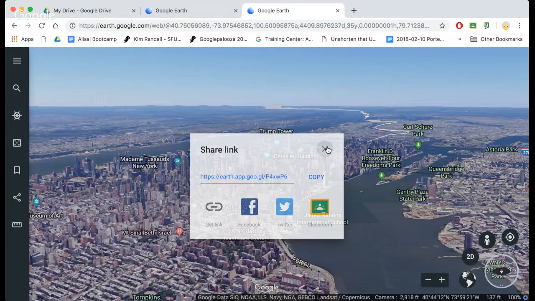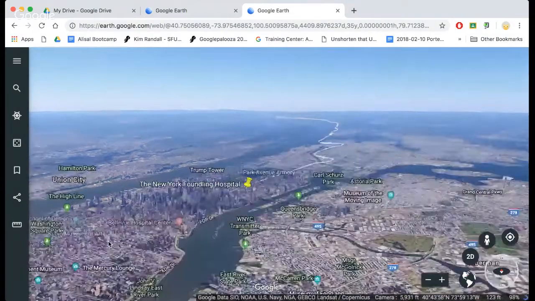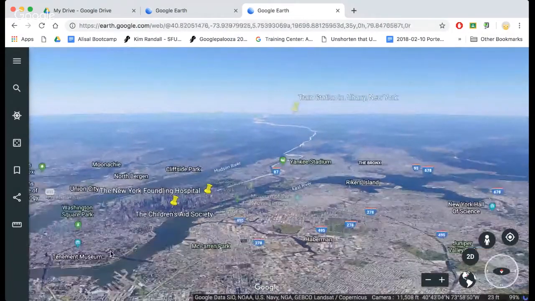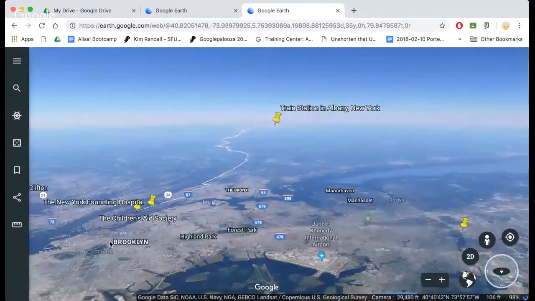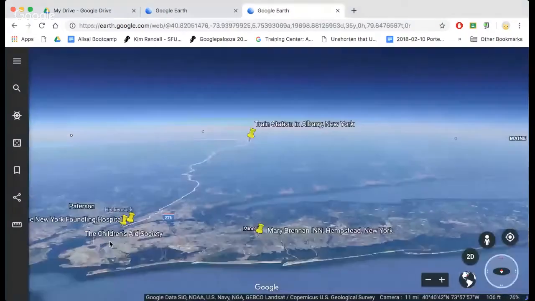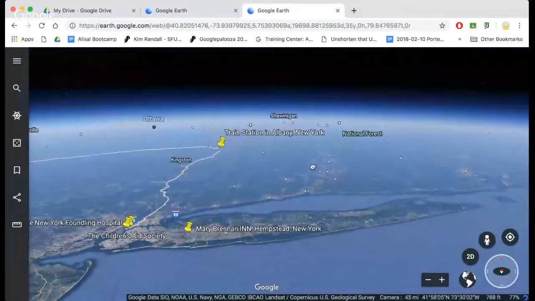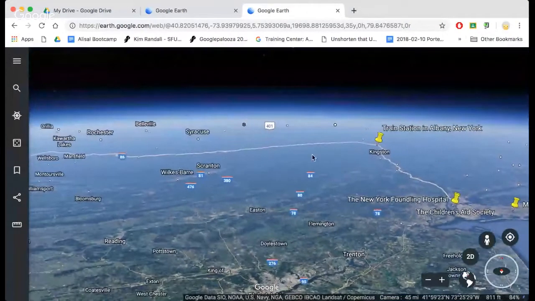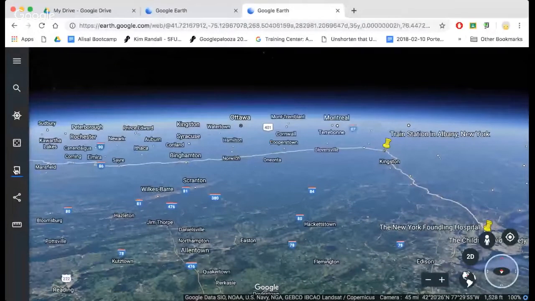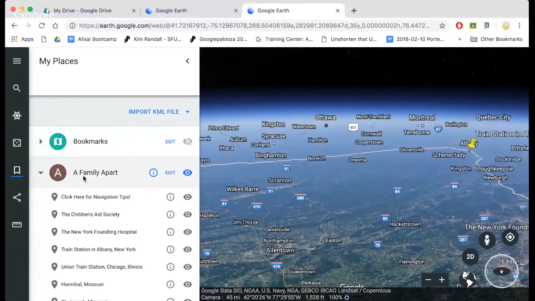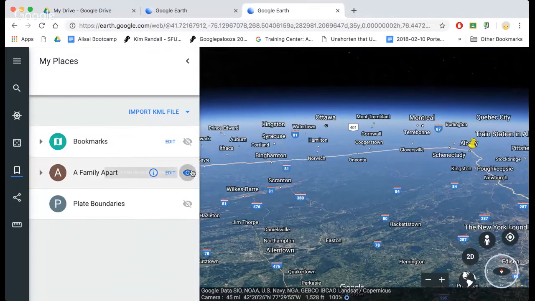You also can do some measuring on Earth. So let me zoom out a little bit. That's what this ruler is. Now you'll notice these little thumbtack looking markers are still here because in my places, I still have this KML file turned on, so I can turn it off if I wanted to.